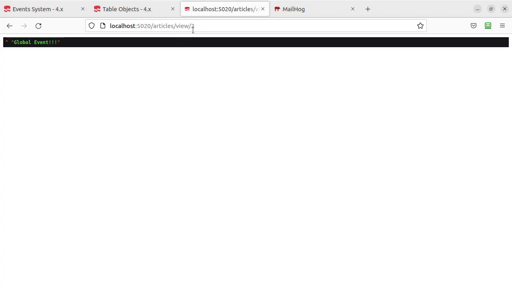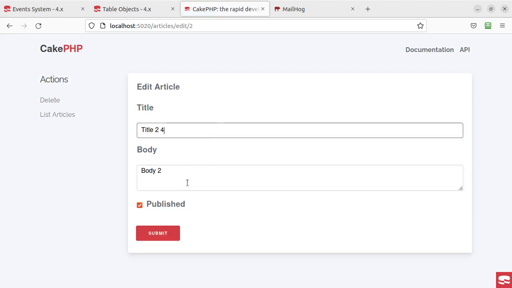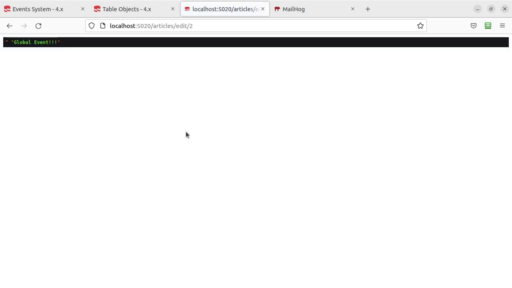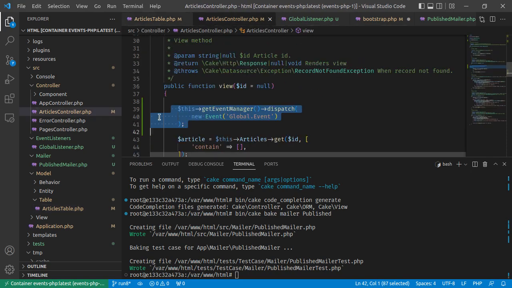So again, going back to our article 2, just make a change, and we can see that after save, that global event is being triggered. Now this is how we define a global event.